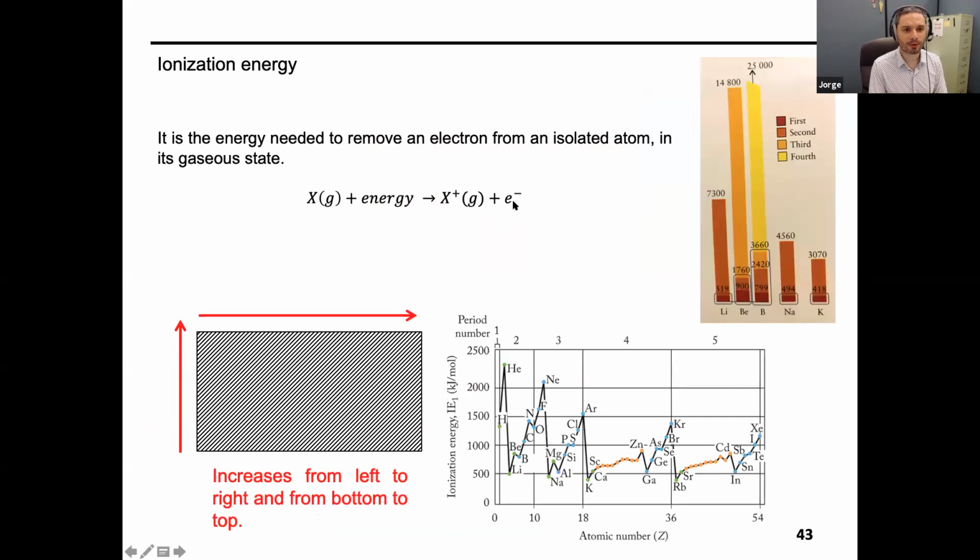We briefly talked about ionization energy. The definition of ionization energy is the energy needed to remove one electron from an isolated element in the gas state. The higher the energy needed, the higher the ionization energy. Small elements need a higher energy to remove the electrons because they are strongly attached to the nucleus, and vice versa. If we have a large element, it's easier to pop one electron out because the interaction is weak.